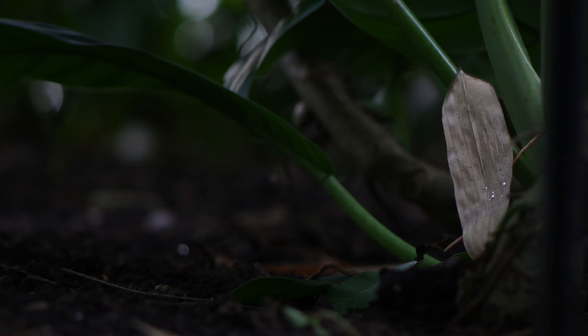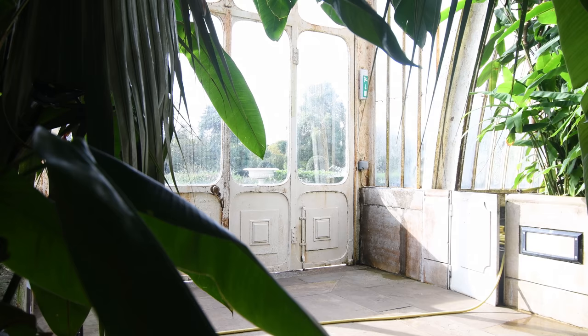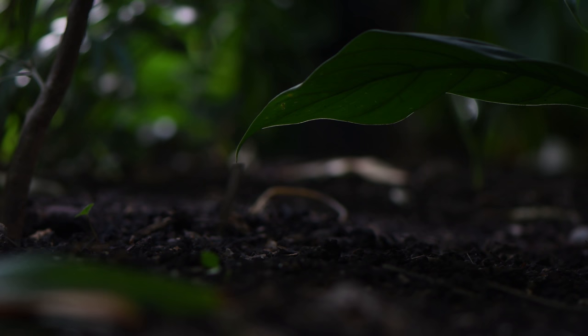Darkness is your second enemy in the rainforest. In England, soft diffused overcast light is perfect for photography, however in the rainforest far below the dense canopy the light is extremely different. There's not even enough light down here for most plants to grow, so photography isn't the easiest of tasks.